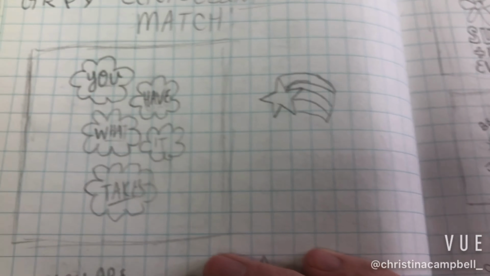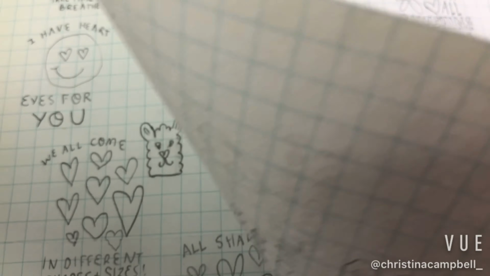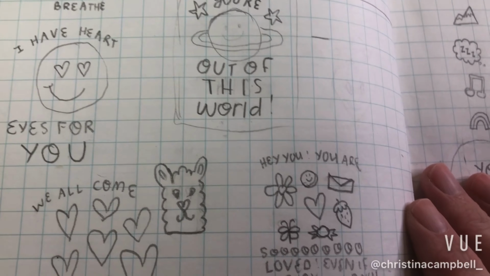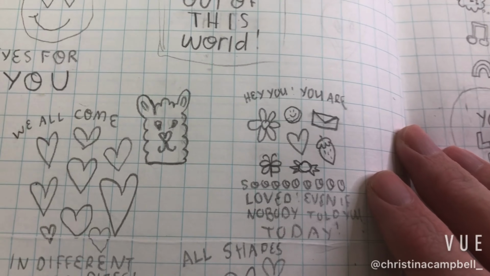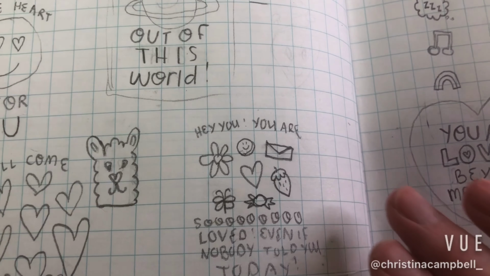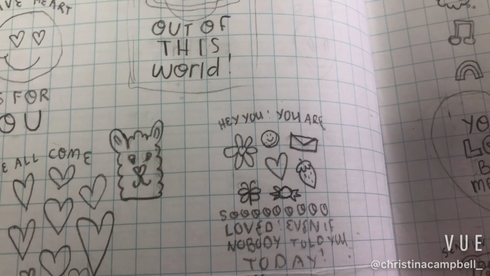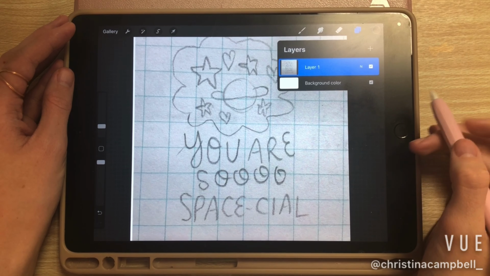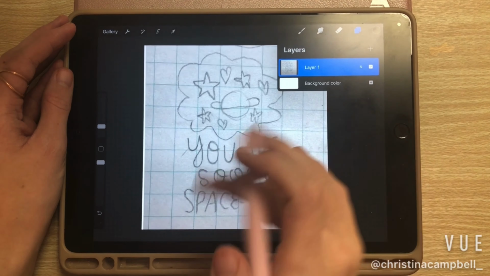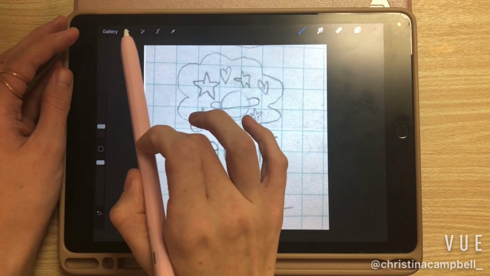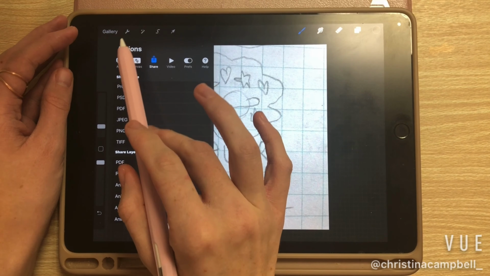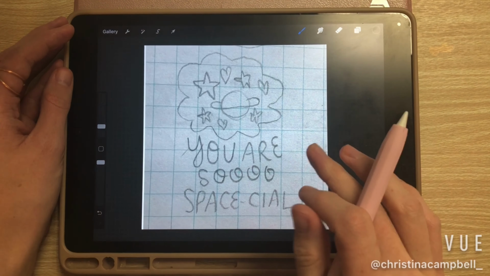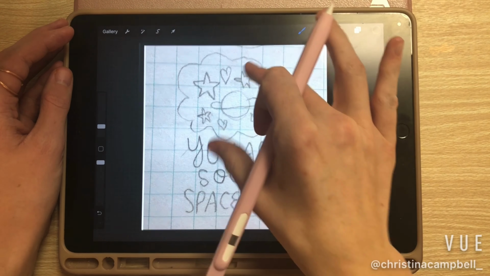I like to do that once a week, and then I will grab from these sketches throughout the week and I will bring them into Procreate. So for today, I'm going to pick out one of these that I will do for the video here, and I'll show you what I do from there. Alrighty guys, so I picked out the design I wanted to use, and to get it into Procreate, you just tap up here on the little wrench and hit add, and then take a photo, which I already did just to save a minute of time.